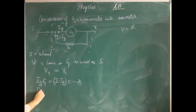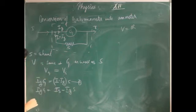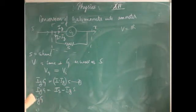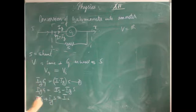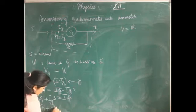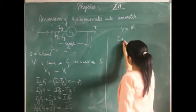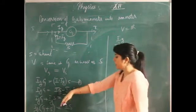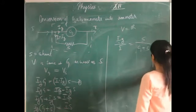Now from here, G will multiply: I into S minus Ig into S. Now taking the Ig factor on one side and IS on the other side. So Ig into G, when we bring this side, becomes plus Ig into S, equal to IS. Not small s, it is capital S. We take Ig common. What remains is G plus S, equals I into S. Now Ig divided by I, by cross multiplication, taking this I in the denominator, S divided by G plus S in the numerator. So this is equation number 2.